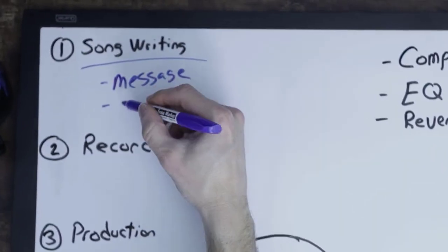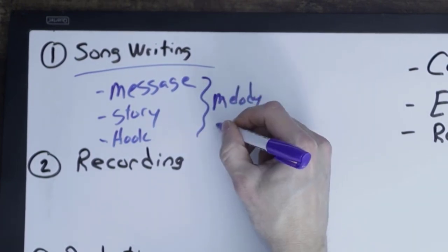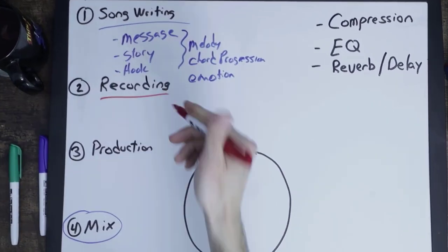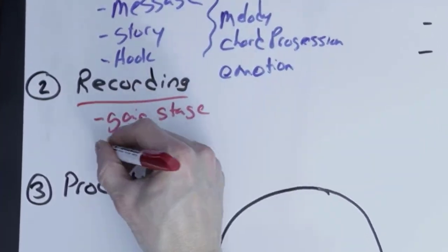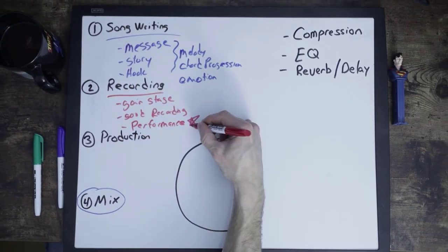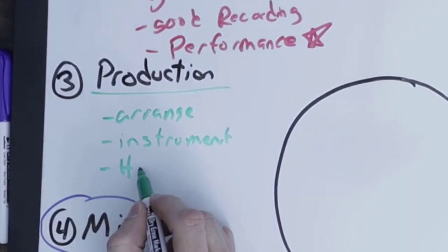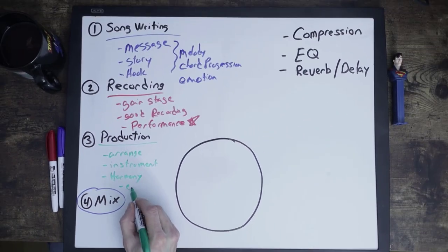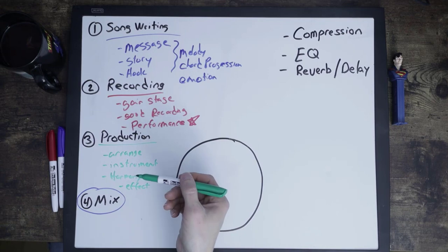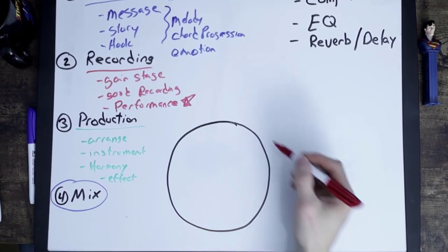With songwriting, we're usually talking about the overall message and the story, essentially, like what's the melody going to be, the chord progression, and the type of emotion that we want to convey. With recording, obviously, we were talking about recording live instruments such as guitars or pianos or drums. We want to make sure we're getting a good performance with those recordings, and we set our levels right. In the production part, we were talking about the main portion of it, the arrangement, the instruments that we're going to use, any kind of effects and ear candy we're going to add to it. And then we're kind of just left with those three that we end up talking about, and that's it.